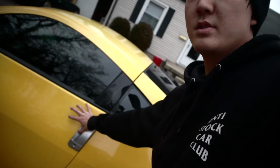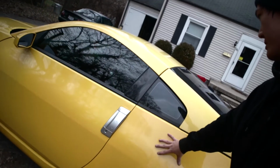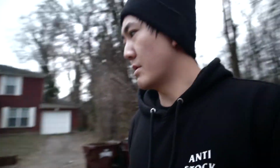I don't know if you guys can see on camera, there's this weird splotch right here on the door that's lighter than all the surrounding paint. This is the darker shade, this is the lighter shade, this is the darker shade. There's like this weird splotch of lighter shade right here. The rest of the door is dark until you get right here. So whoever painted this did a terrible job on it. I'm gonna just leave it at that.